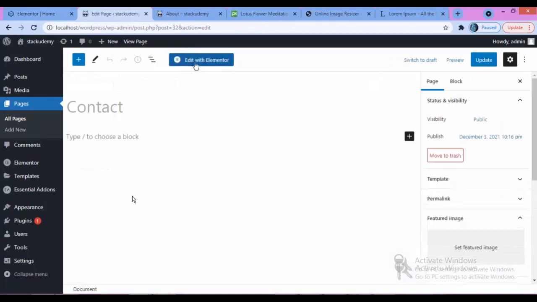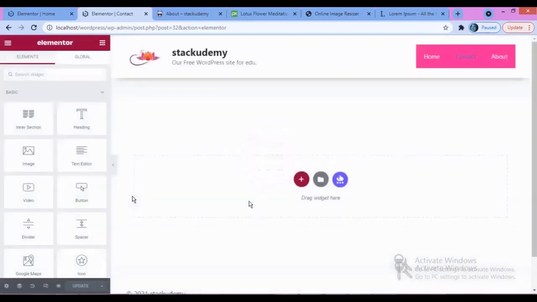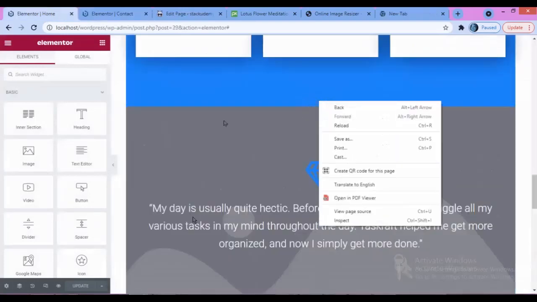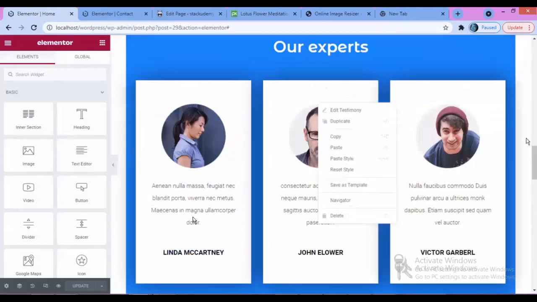Then click edit with Elementor, so they can enable you to paste the slide you just copied. So this is where you paste the slide. Now let's copy another one. I think this one is better than the first one, but the process is the same.